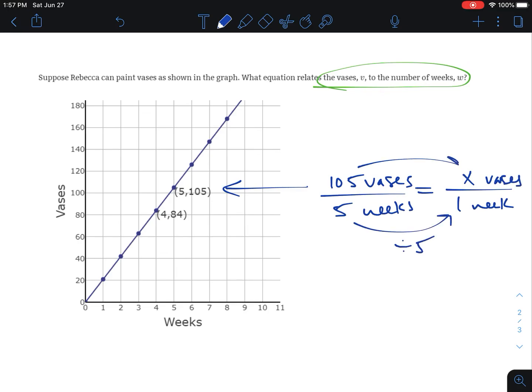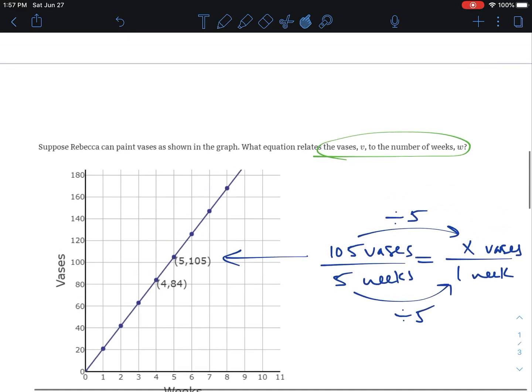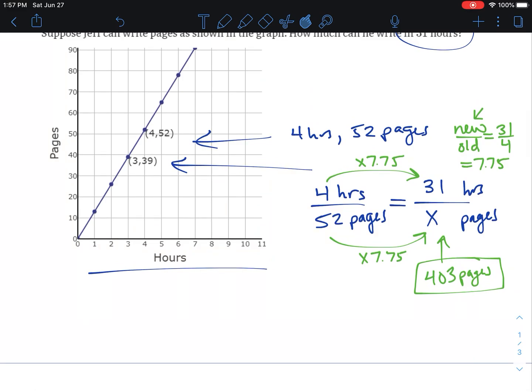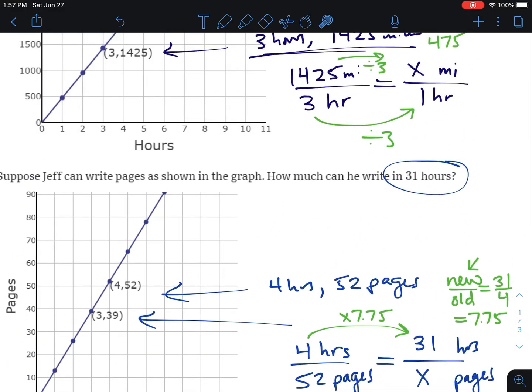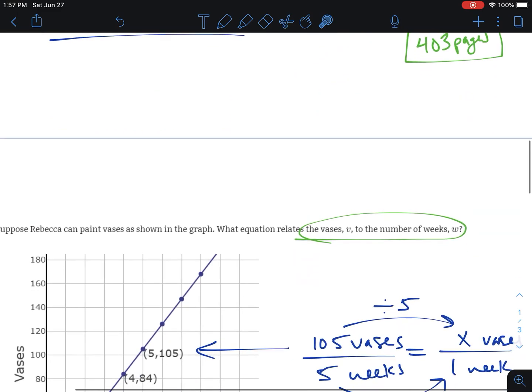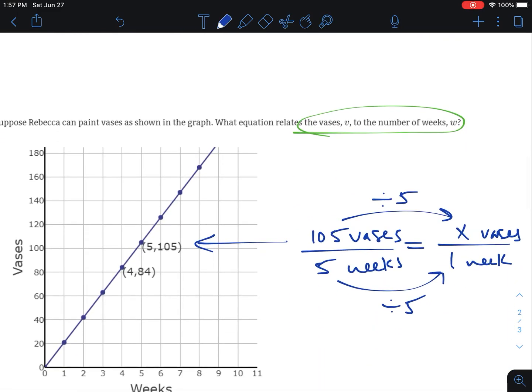So 5 down to 1 is dividing by 5. 105 down to x is dividing by 5 as well. So you'll notice here I'm using division, whereas before I used multiplication. As long as you're consistent and you're going the same direction, left to right, doing the same thing, you are good. So either way, multiplication or division, you could also use 1/5 if that's easier, times 1/5, or you could do 0.2. These are all the same thing. As long as you're consistent with your directions and what you're doing, you'll be fine to solve it using either method.